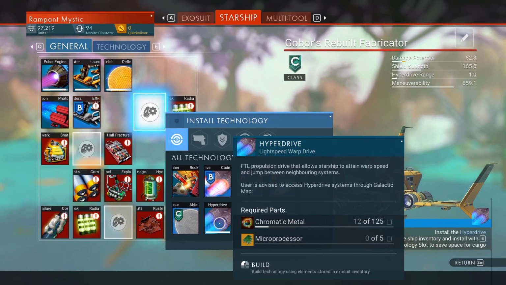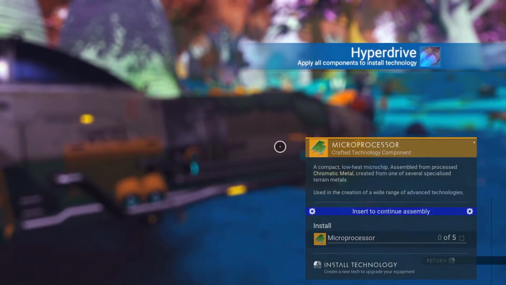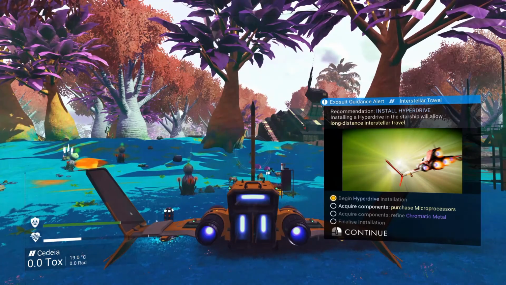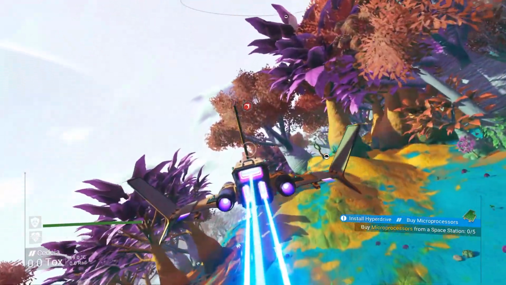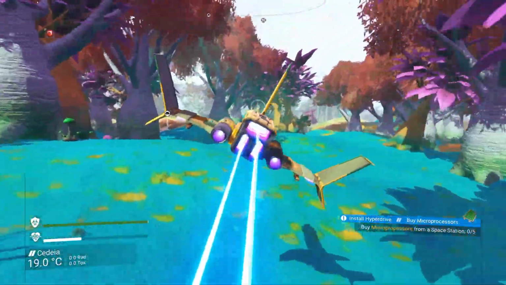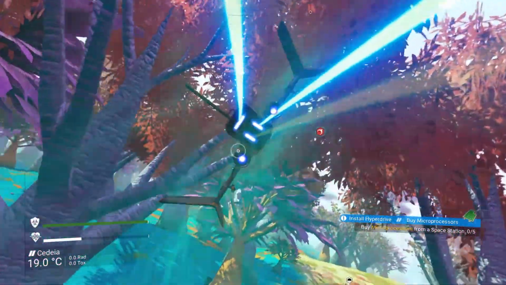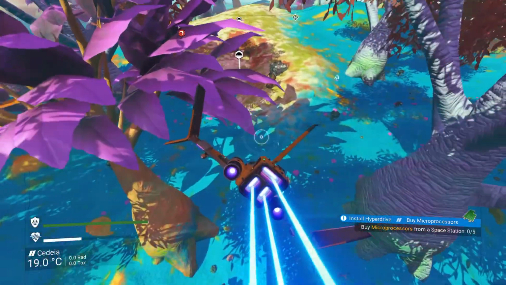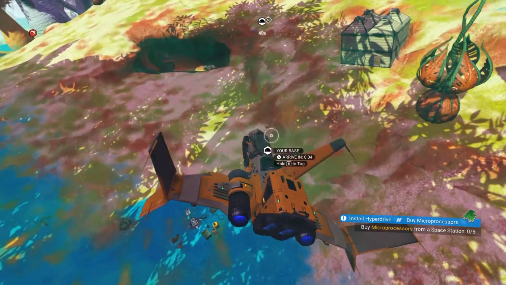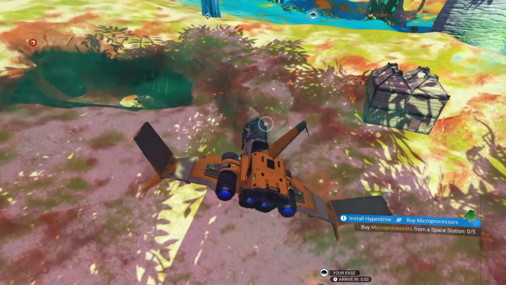Right, let's see. The hyperdrive requires chromatic metal and 5 microprocessors. That is going to be interesting. Right, so chromatic metal I can get. If need be, I'll go back to the station. Actually, I have to go back to the station. 5 microprocessors. The chromatic metal, I'll be buying the copper, because I'm pretty sure if I have money for the microprocessor, I'll have money for the copper. Well, the copper is actually not that expensive.